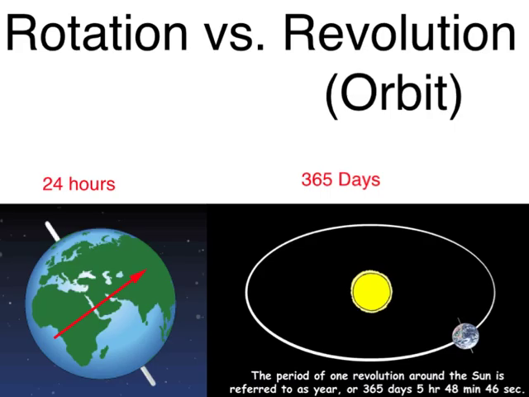That's why we have an extra day in February once every 4 years — something called leap year. So please remember: rotation is 24 hours and it's when something spins, and a revolution for Earth is 365 days, which is how long it takes the Earth to go around the Sun. Both revolution and rotation will account for the way the stars, the Sun, and the Moon appear in the night sky.